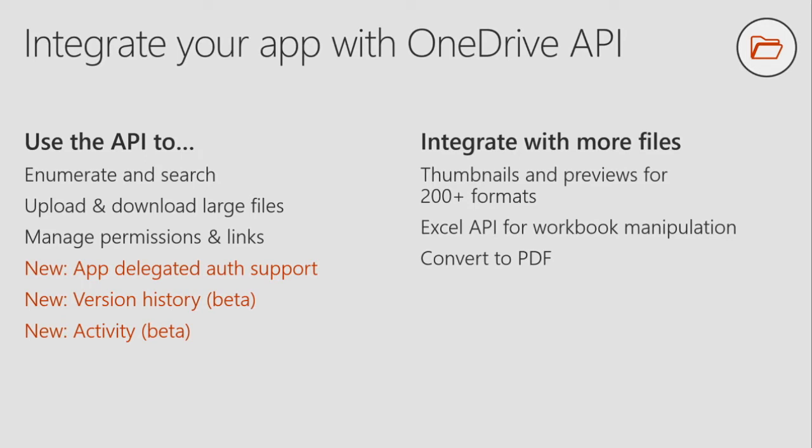But now what if you want to do something richer? What if you want to actually really, truly integrate the files experience into your application? Or you want to handle really large files. We support up to 15 gigabyte files now in SharePoint and OneDrive. What if you want to upload one of those? Or what if you want to deal with permissions or handle sort of more advanced scenarios?